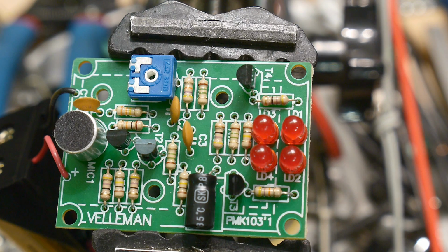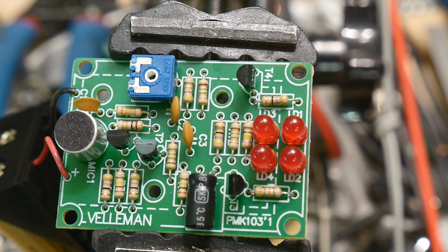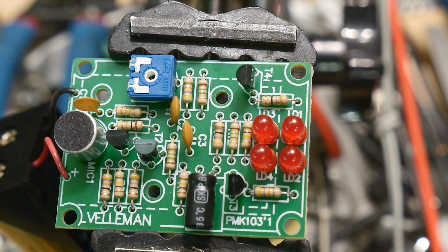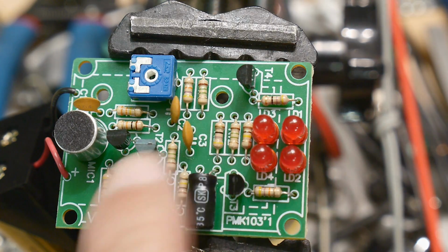I am IMSAI guy. This is a completed project and a working project, unlike a lot of the projects I do. Anyway, there you go. So this has been Velleman kit number MK103, sound to light conversion. The sound goes in here and it gets converted with these things to light.